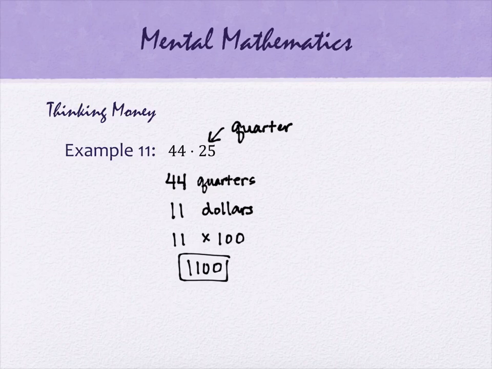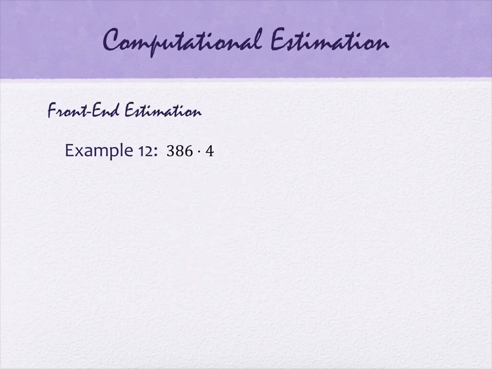All right, let me look with you then at one computational estimation. This is estimation. Estimation means I'm not going to get an exact answer, right? It's a rounding, it's an approximate, it's something that gets me close enough without being extra work. I'm just going to try to be close enough. So I mentioned this is a 3-digit number times a 1-digit number.